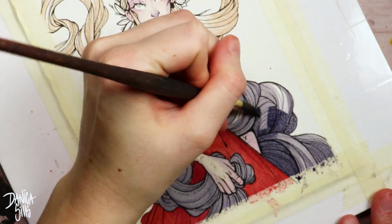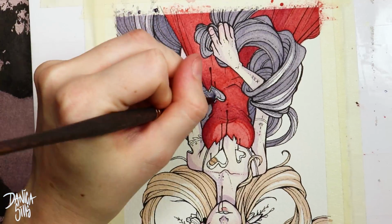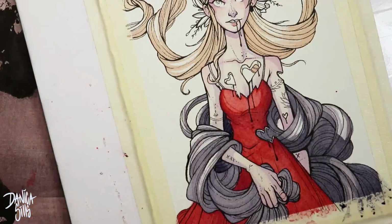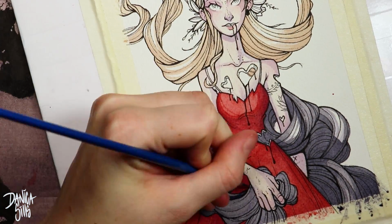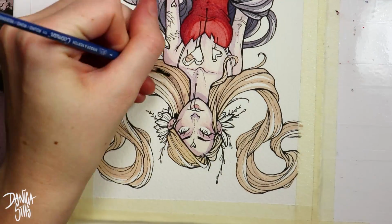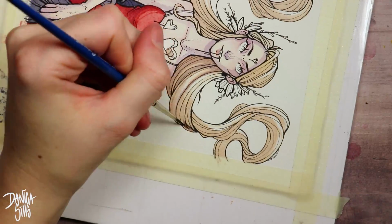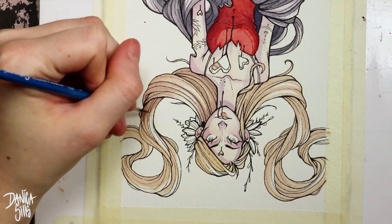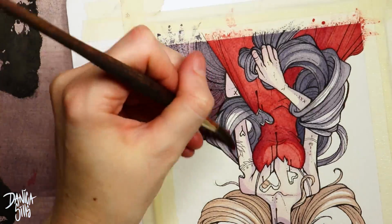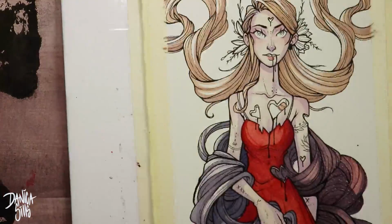It has these yellow tones in it as well as the purple, and you can see that. And when I was mixing that together, it was just a really beautiful color on my palette. And once I shaded with it, I really loved the effect of it, where it does have that cool shadow look to it, and it does have that complementary scheme so that it really makes it pop. And since it still has the yellow in it, it also has a harmonious blend with what was already there.